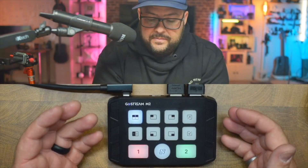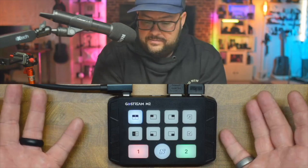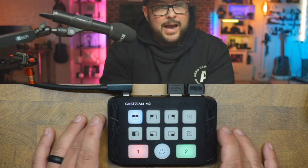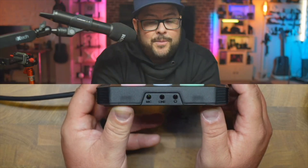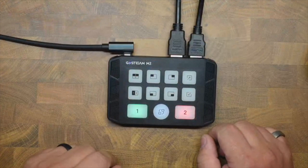A lot of other HDMI stream switchers have fans — they're loud. This one is silent, which makes it great for mobile streaming. It's not complicated at all. You also have a microphone input and a line input plus a headphone out. You can plug in wireless mics like the Wireless GO or DJI mics with a receiver, and use the headphone jack to monitor audio. There's no volume control on the unit, but you can control it on the receiver.